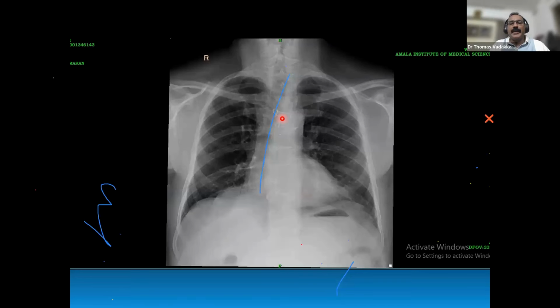This patient came to me again post CABG, presented with loss of weight, loss of appetite, minimal hemoptysis, not a smoker. When you get hemoptysis, this is one of the alarming symptoms of either tuberculosis, pulmonary embolism, or malignancy. But with chronic symptoms, usually you have to think of TB versus malignancy. Any clue in this X-ray?